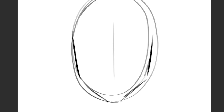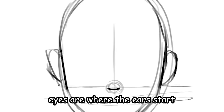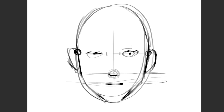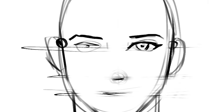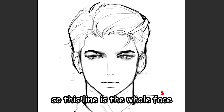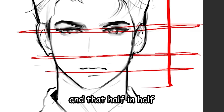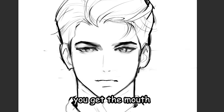The easiest way to draw the face, she says, is to relate it to other bits. Let's draw a face. The nose starts at the bottom of the ears, the mouth is where the jaw bends, and the eyes start at the top of the ears. Well, this is looking a bit goofy — let's yassify it real quick. Now this looks like an actual face. Let's check if what she says is accurate: split the whole face in half and you get the eyes, split the half in half and you get the nose, and that half again and you get the mouth. Pretty cool tip — 8 out of 10.